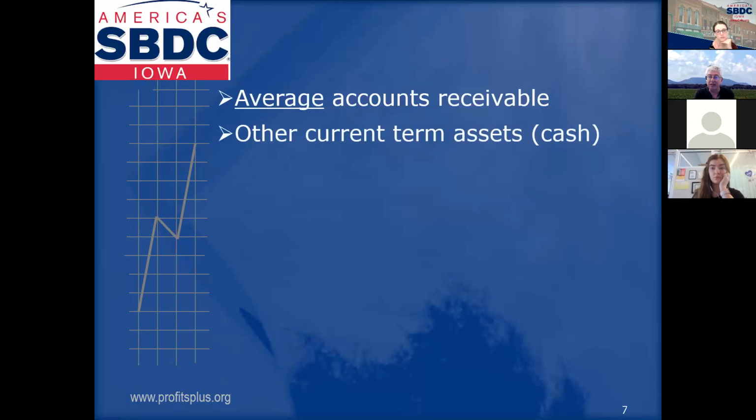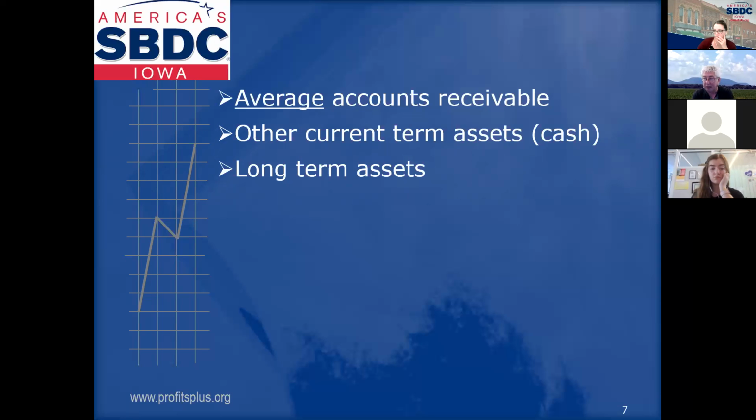What other current term assets do you have? Again, we're on the balance sheet. From December 31st, the end of the year, I need to know the amount of cash sitting in the checking account. We need to look at the long-term assets. All right, a quick side note on current term and long-term. Current term assets are anything your business has that is expected to be turned into cash within 12 months. Not the calendar 12 months, but the next 12 months coming up, whatever time period that is. That would be things like cash in a checking account. That would be accounts receivable as a type of current asset. Your inventory is a current asset.